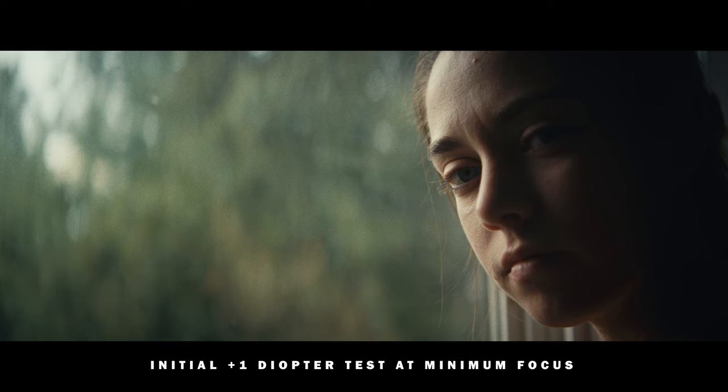I would say the main downside that I experienced when using this lens is that I had to rent a +1 diopter to get the close-ups in this video. So anytime you saw a close-up face, I was using a diopter, and then I was not using a diopter for the wide. You have to keep in mind, is this a close-up or am I going to be farther away? Because if you're farther away and you're using the diopter, you won't be able to focus far enough. When you're not using the diopter, you won't be able to focus close enough. So it just doesn't have that range of focus that a normal lens would.